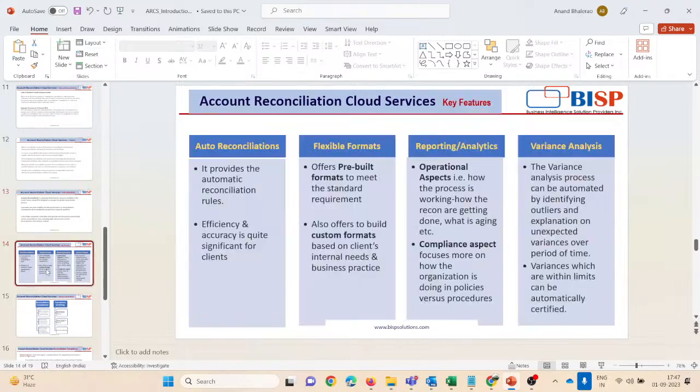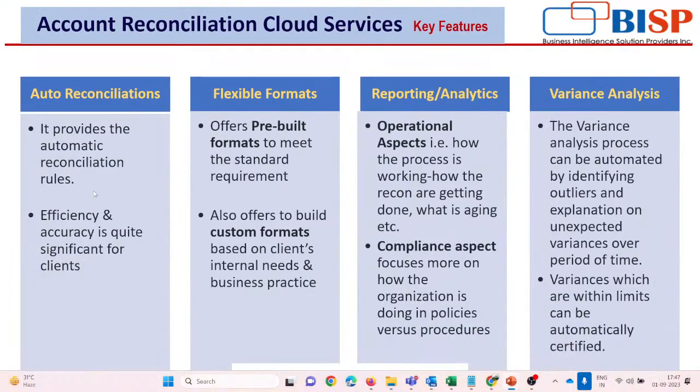When we talk about account reconciliation, what are the different key features it provides? It's basically auto reconciliation. It provides automatic reconciliation.